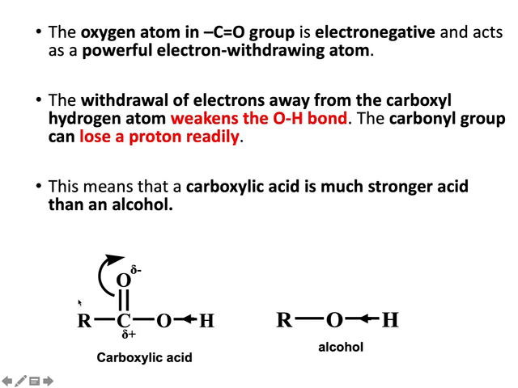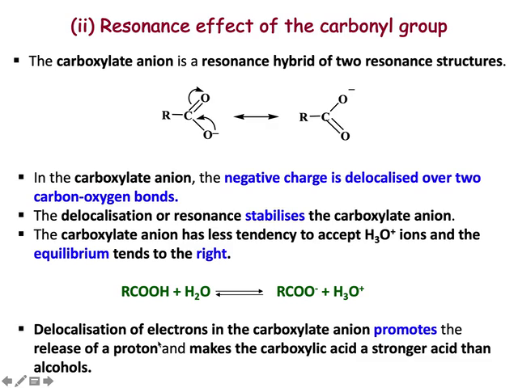So here is a structure for carboxylic acid. As you can see, the hydrogen is polarized towards the O, because O is more electronegative. The O is polarized to the C, which is more electropositive, and towards the O because of the carbonyl. So this oxygen is more electronegative compared to this one in alcohol. This alcohol structure is less polarized compared to this one.